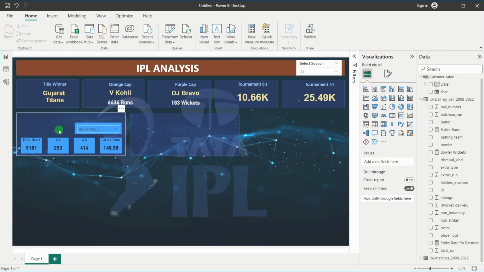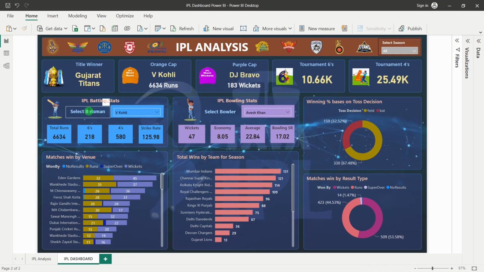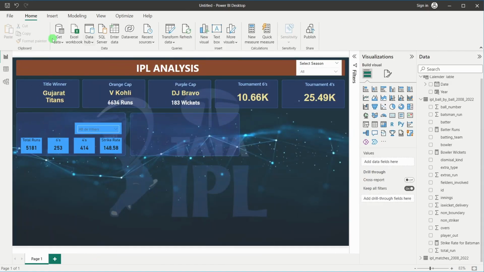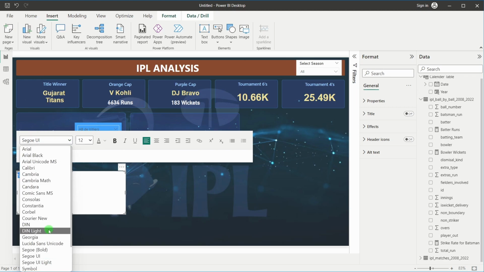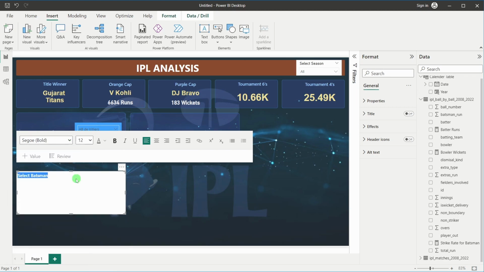And now we will add one more, the select batsman label here. So I will go into Insert and click on Text, and I will name it Select batsman. Select it, make it size 12, and select the font as Segoe UI Bold.